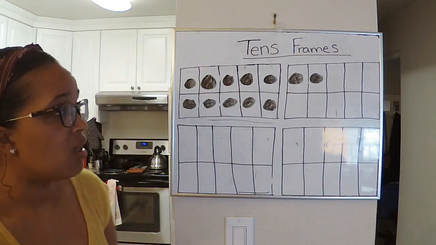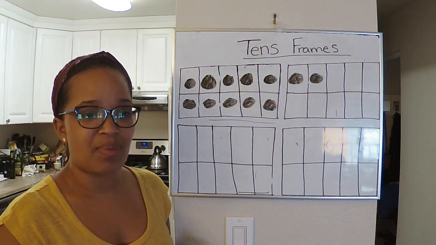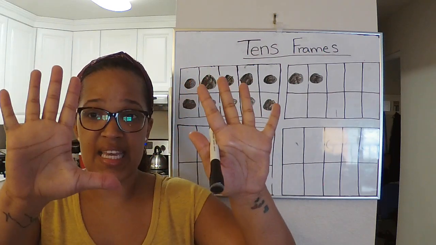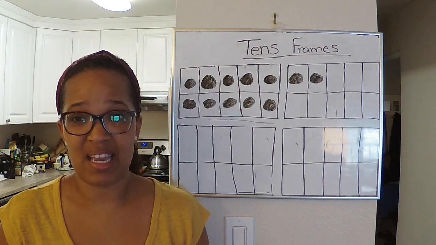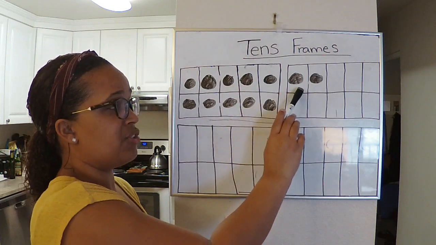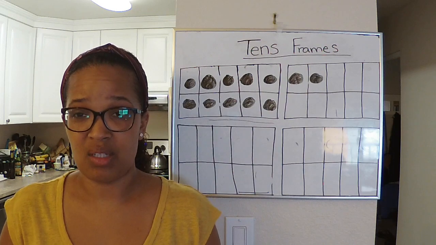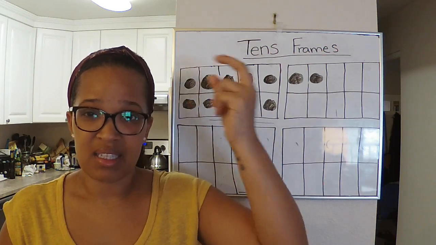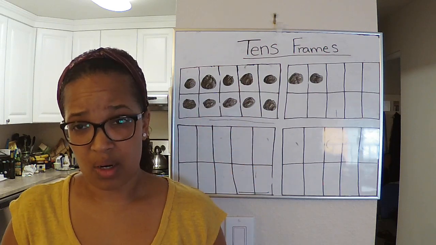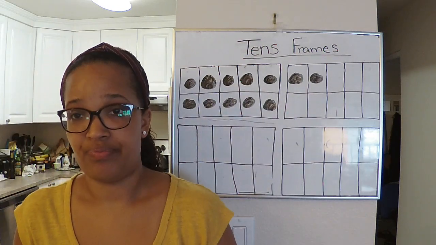So, I have the first one filled out and 2 more on the other. We should be able to see the first one all the way filled out and automatically know that that is 10. We have 10 there. So, if we have 10 here and 2 more, we can say to ourselves, what is 10 plus 2? Putting 10 in your head, counting on 2: 10, 11, 12. Or sometimes you're just going to know, oh, 10 and 2 is 12.